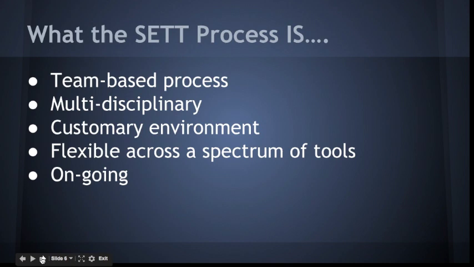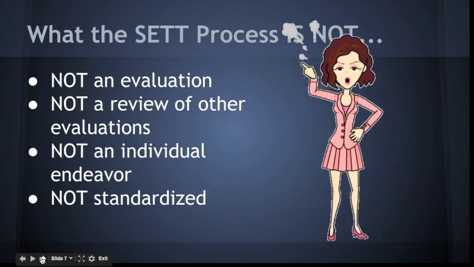The student may transition from an elementary to a secondary environment, so now the customary environment has changed for the student, and the tools that worked before may not be working anymore. And even with technology itself, it's constantly changing and updating. So we need to be on top of that, and it needs to be an ongoing process.